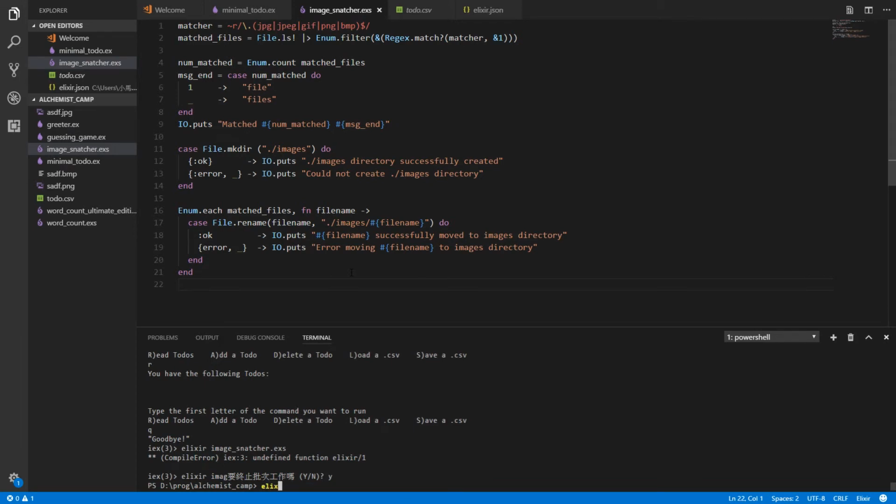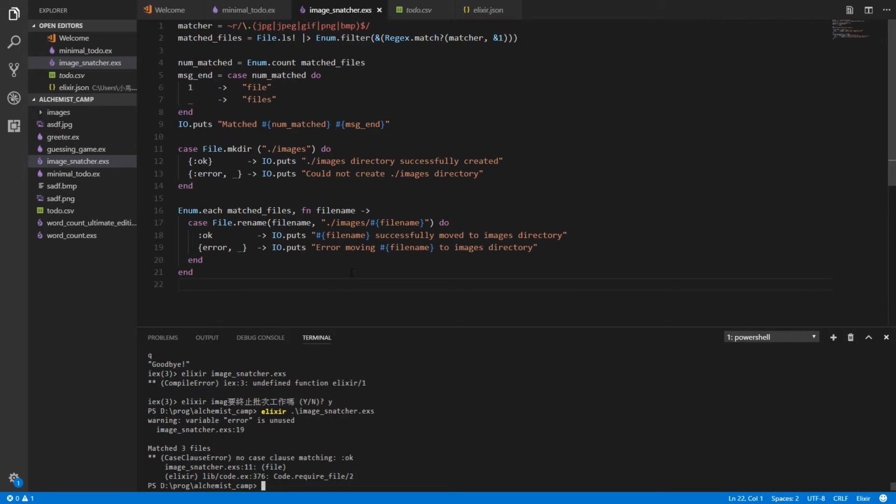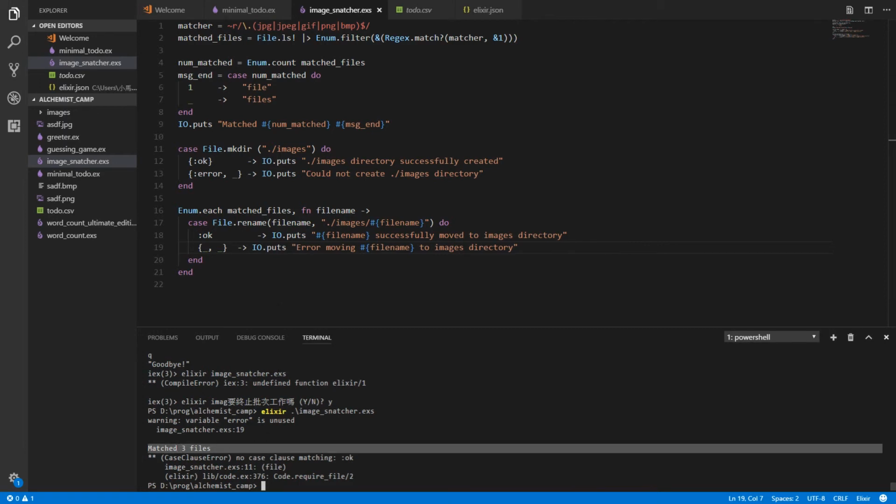Now we'll run elixir image_snatcher.exs. And a variable error: it was unused. So it was. Don't even need that. Matched 3 files. No clause matching. Okay. Right. It's not in a tuple by itself. It's just a bare :ok.